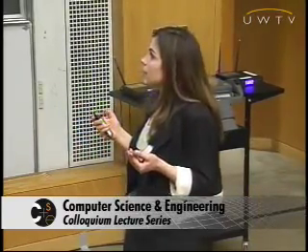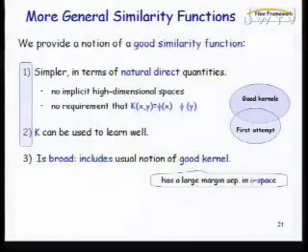Before going to our main notion, just to get you used to this way of thinking, let me start with a simpler notion of a good similarity function that satisfies the first two requirements. It is extremely intuitive, and it yields an immediate efficient learning algorithm, but it is not broad enough to capture all good kernel functions. And then in a few slides, we'll see how to broaden it.